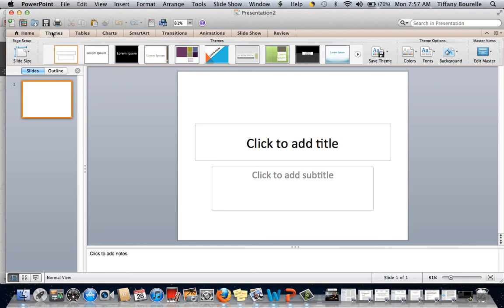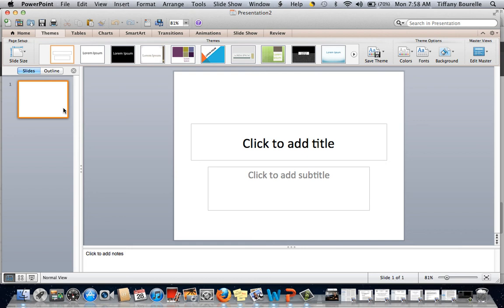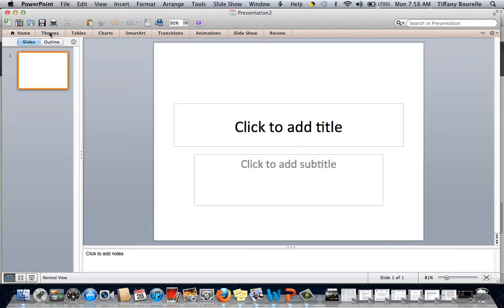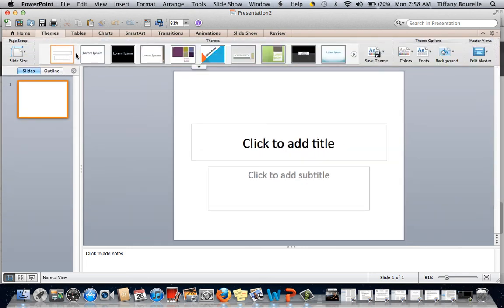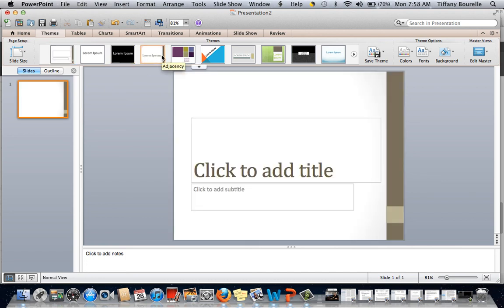This video is going to give you a quick tutorial of PowerPoint. So right now I'm in the program PowerPoint and I've gone to File and New Presentation, and it should pop up a blank PowerPoint presentation. So first off, I'm going to go to Themes. Themes will let you choose whatever background you want, and you can click on them and actually see what background you like and then choose one accordingly, because you can always change it later.